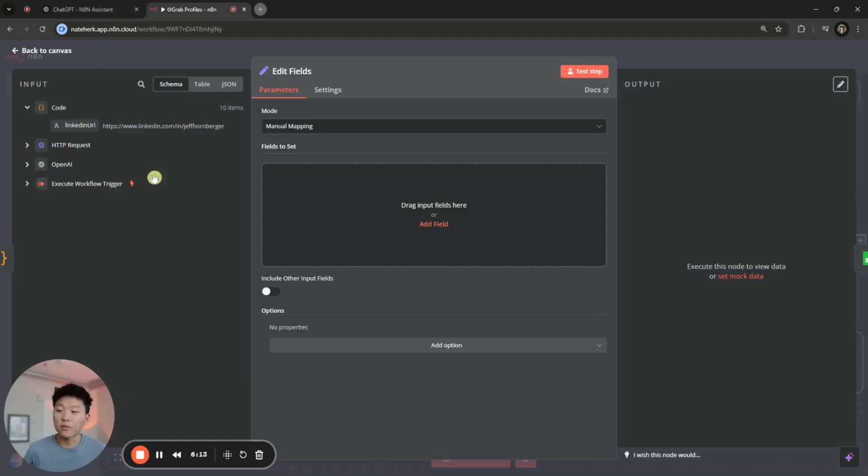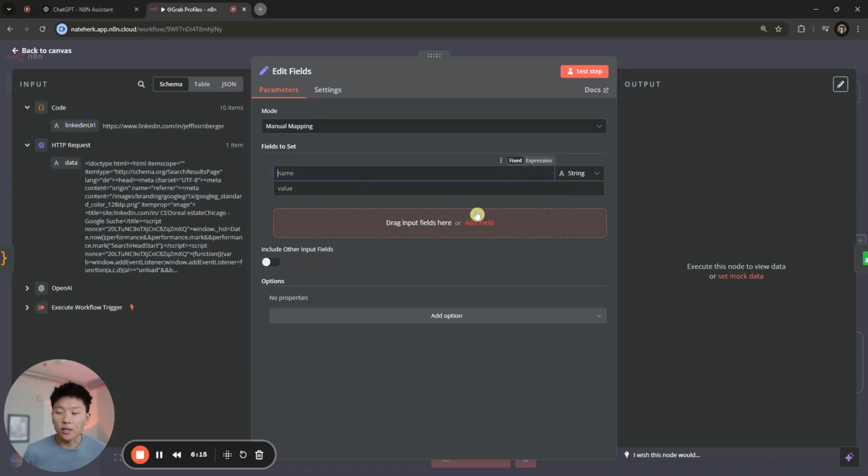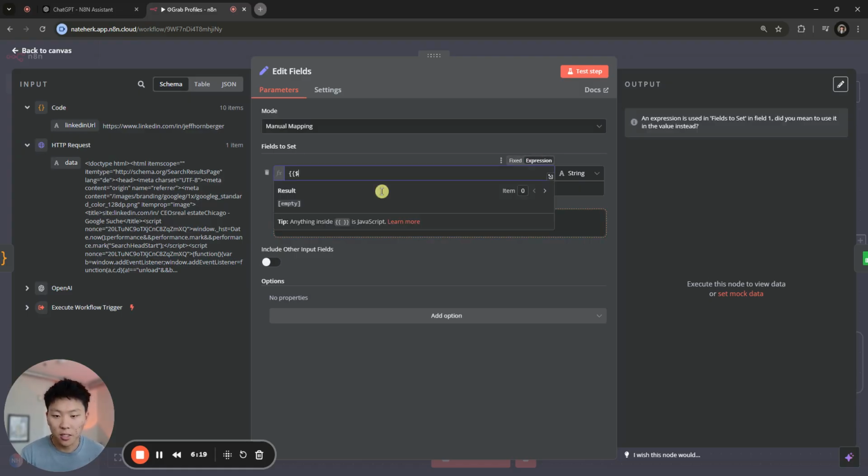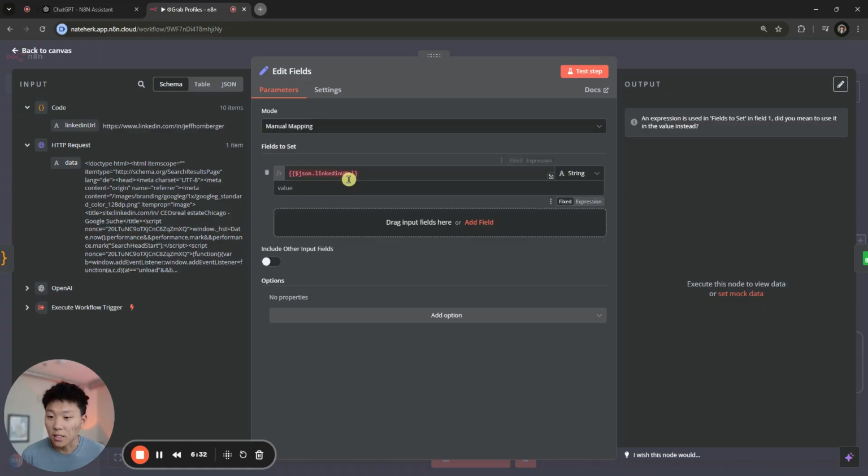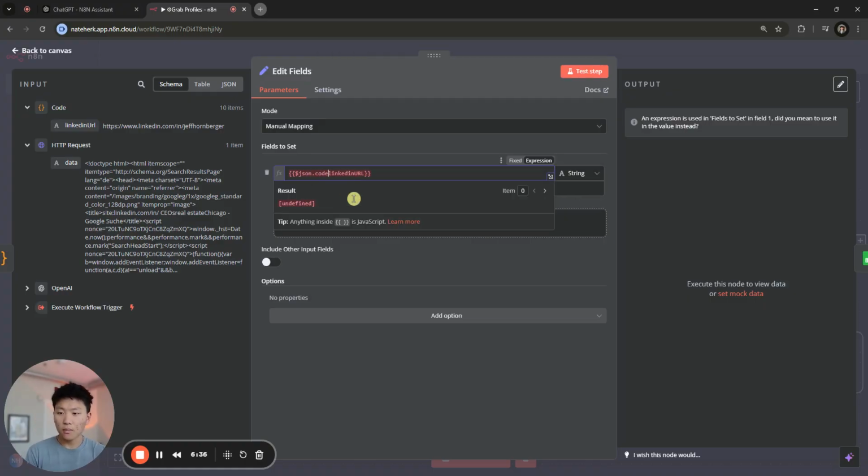But if we wanted to call something from HTTP request, it has to be an expression. We can do JSON.data because it's undefined. But if we did JSON.LinkedIn URL, we would be getting, okay, why am I blanking.